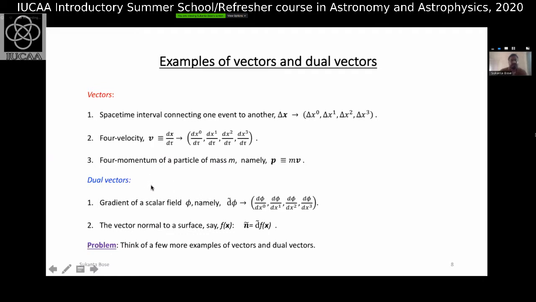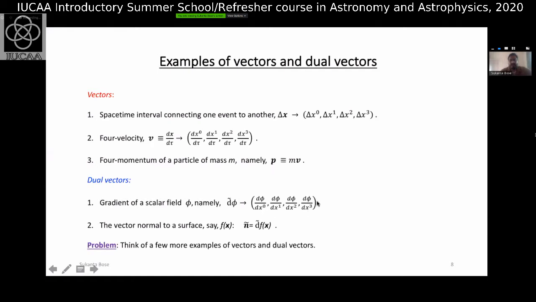A dual vector example would be the gradient of a scalar field. For example, how the density of air, there I have to be careful, there has to be a better example, but let me just say how some scalar field is changing from one point in your room to another point. To study that in component form, you will take the derivative of that scalar field with respect to time, because it may change with time. You will take its derivative with respect to x, and then y, then z.